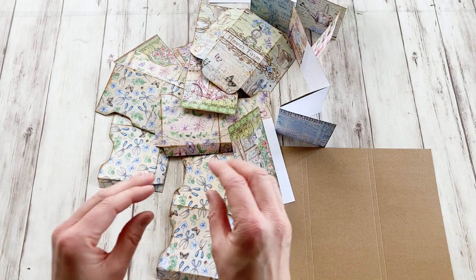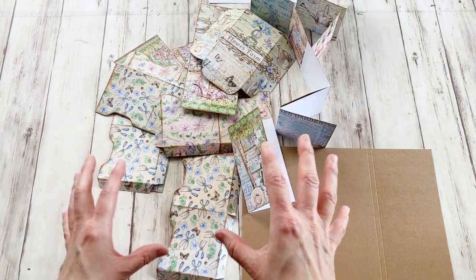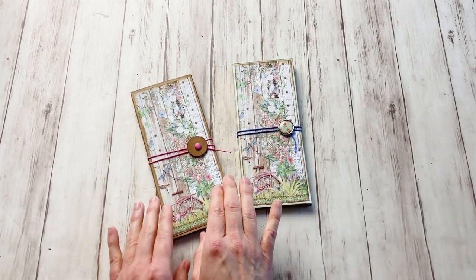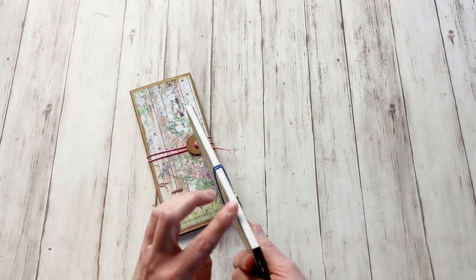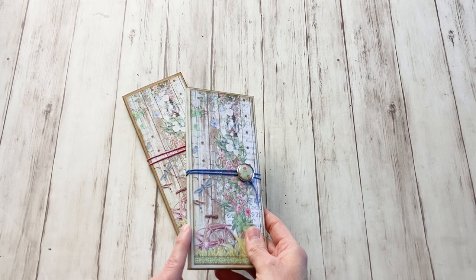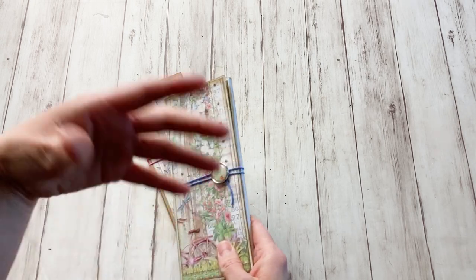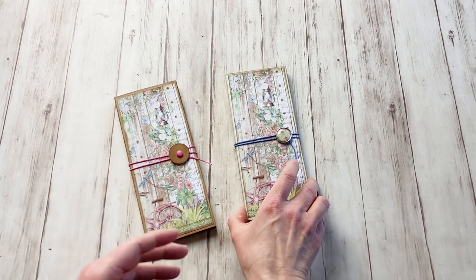I traced all the elements on the parts of the papers that I wanted, cut them out, folded the lines, and inked them. Now that I have all my elements, I'm going to assemble this project according to the tutorial — and it's finished. This is the result. Actually I made two. I used craft cardstock for one as the base, and light blue cardstock for the other. I also used vintage photo ink for the distressing, which gave it a bit of a dirty but lighter look. I think they both work, and just changing the base cardstock totally changes the result.